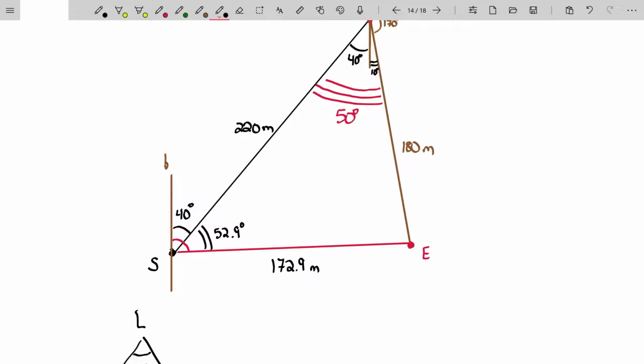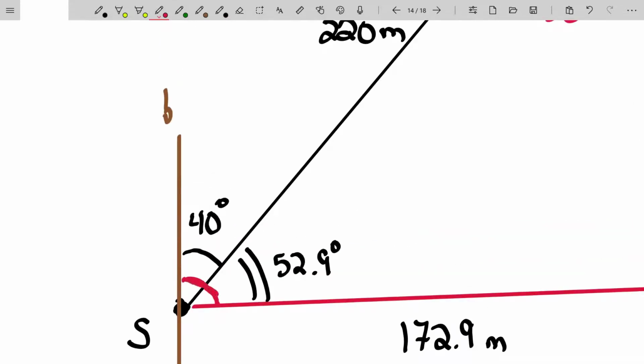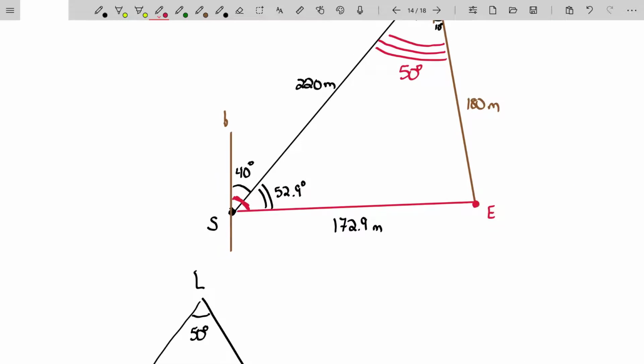And I want you to notice that this angle, this actual full angle in red right here, is 40 plus 52.9. That's actually greater than 90 degrees. So my drawing is not perfect here. It should actually be slightly down, right? I mean, that's way over exaggerated, but it should be slightly down. It should be beyond 90 degrees or beyond horizontal. This is going to change how we respond in this problem. This makes this problem a little more interesting to me.